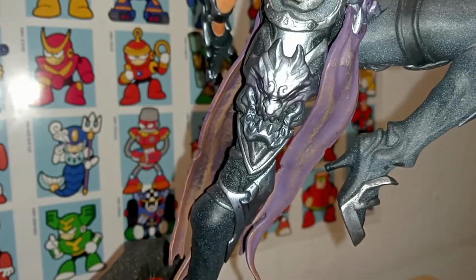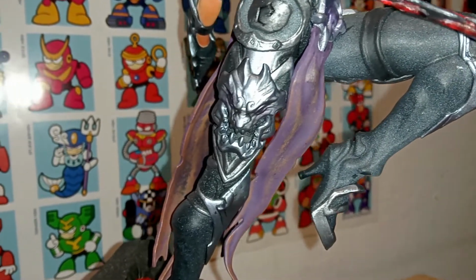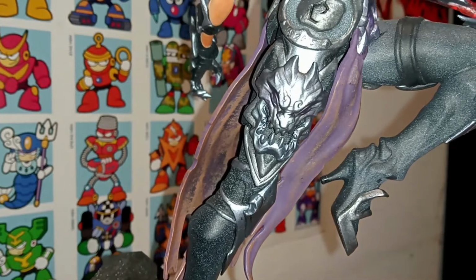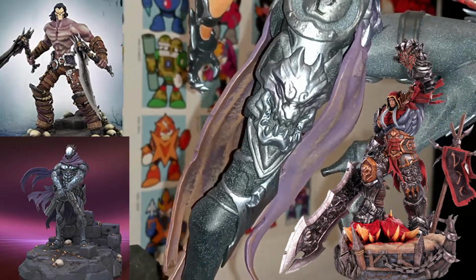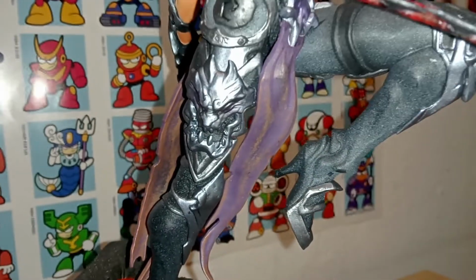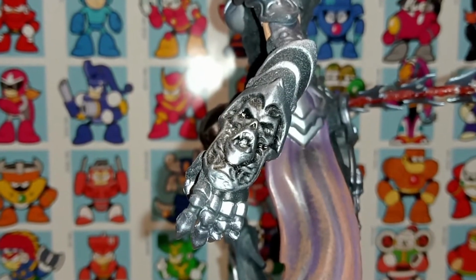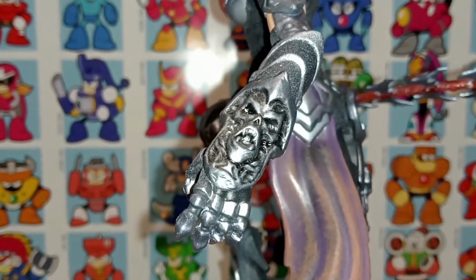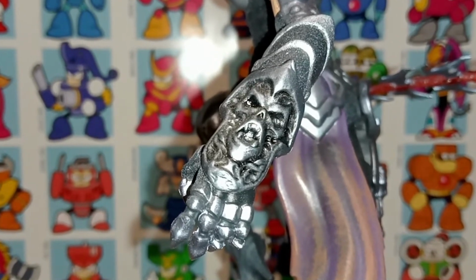Now let's take a look at her leg protectors. I love the intricate details here, the demonic face located on her legs. Just letting y'all know, each of her brothers has this. Some were located on their shoulder, their knees, their elbow. So I think this is a really nice touch to her character. Now let's do a close-up shot of her left hand. Her gauntlet, again, another demonic face, this time a skull, another little extra detail, beautifully done.